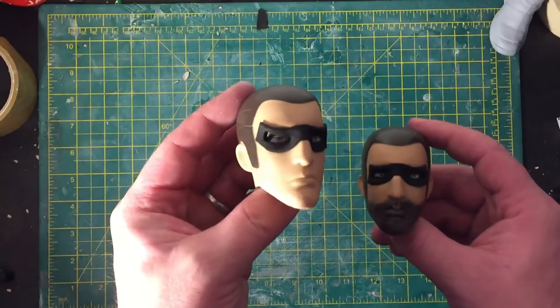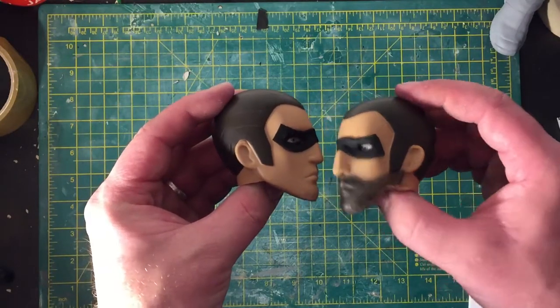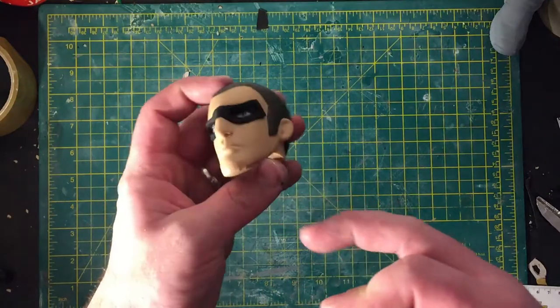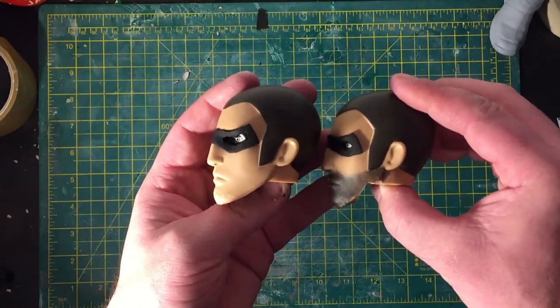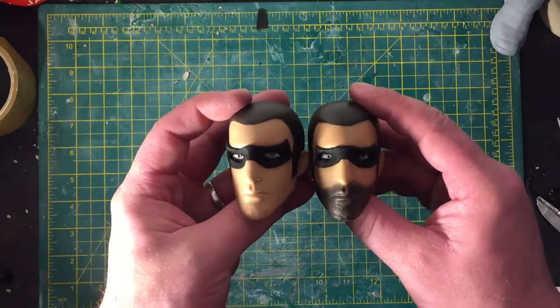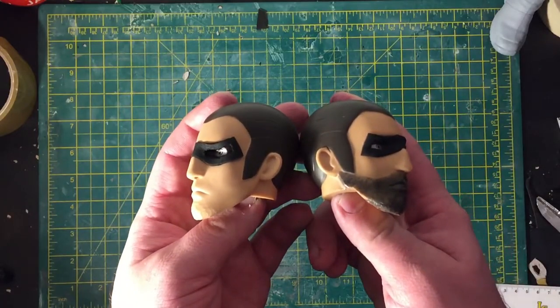That is the second attempt done, and to be completely honest, there's not much difference. I do like how on the second attempt the mask goes up further on the side of his face, but now I have the option of one with a beard and one clean shaven. And now the next step is to paint the figure.